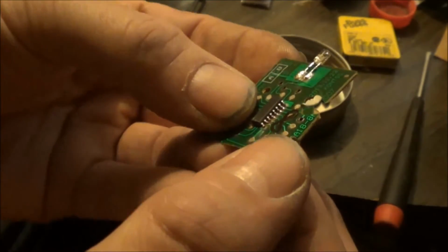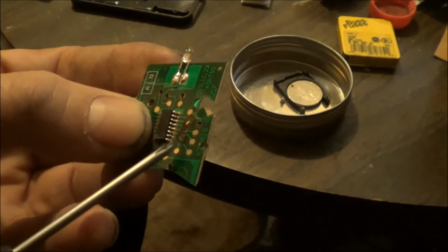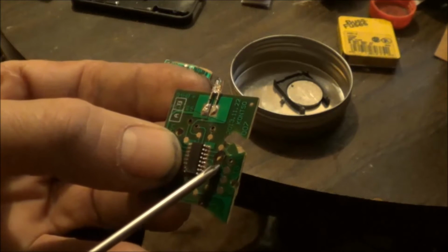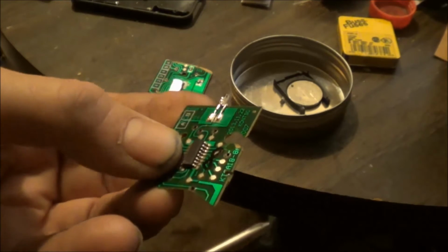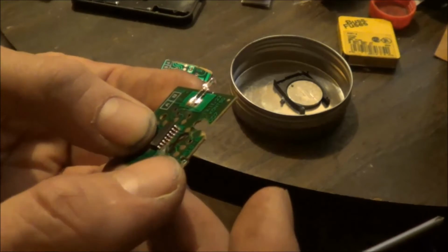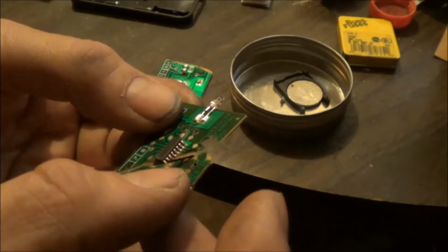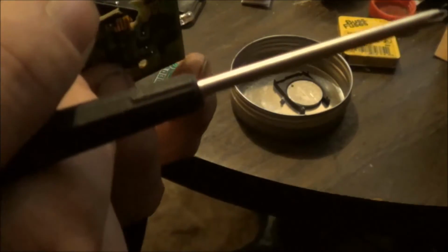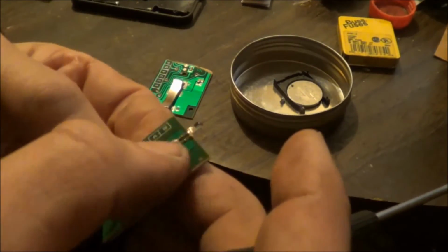Oh, not good. I will have to scrape the green coating off right where these traces are and try to run solder across and see if I can't get it to work again. It's definitely going to be a chore. And like I said, I'm definitely going to have to try to straighten this board out as much as possible and super glue it back together.